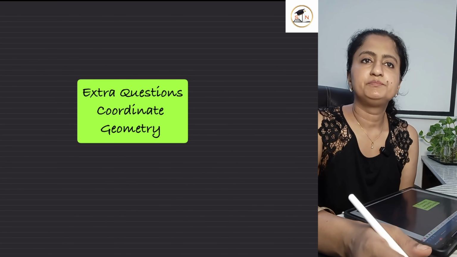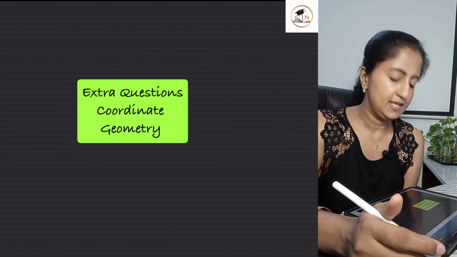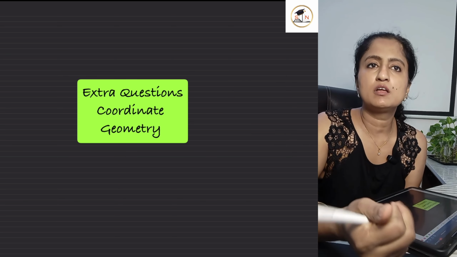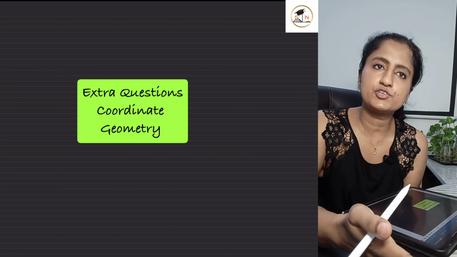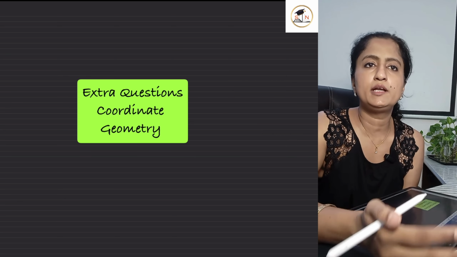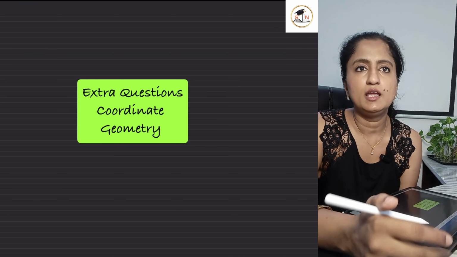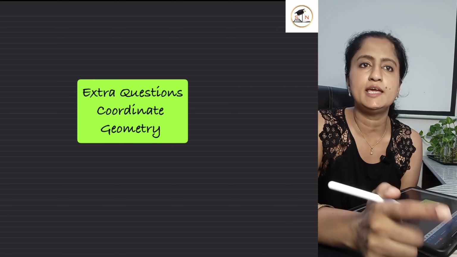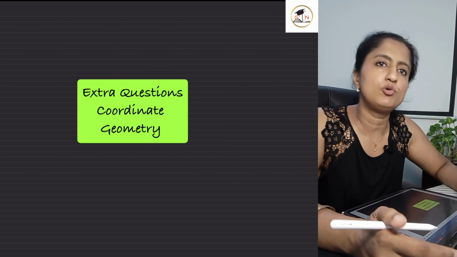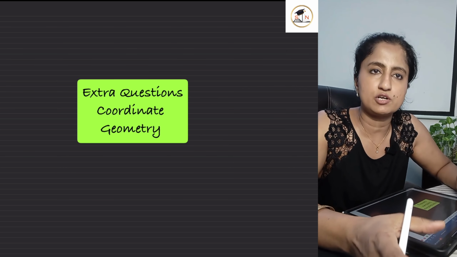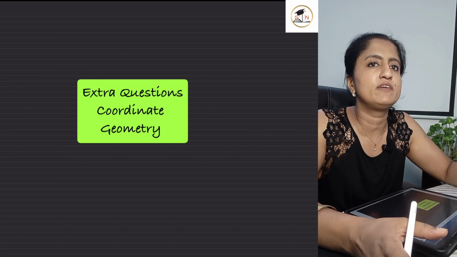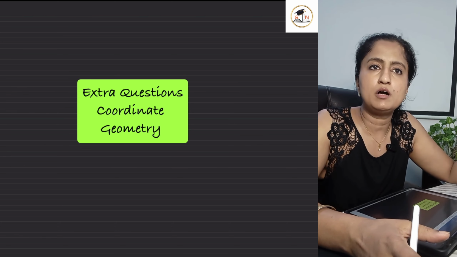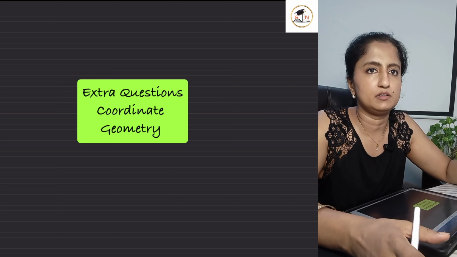Hi everyone. Today we are going to do extra questions with respect to coordinate geometry. So far, we have done the introduction to coordinate geometry where we did questions based on NCERT, and then we had done all the MCQs from NCERT Exemplar. At that time, I told you that soon we will be doing extra questions, because these are also very important to understand what sort of more than one markers can actually come from this chapter, right?